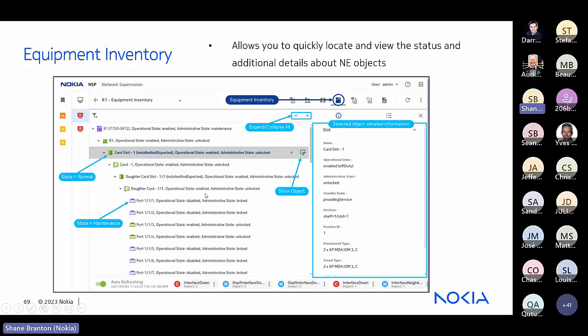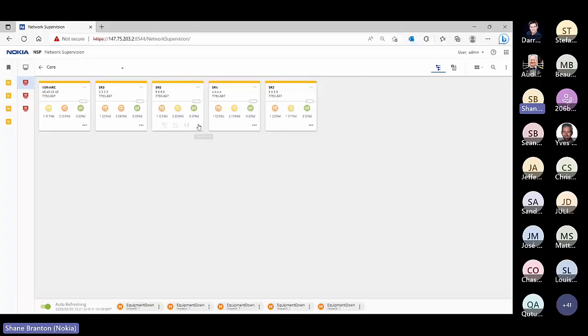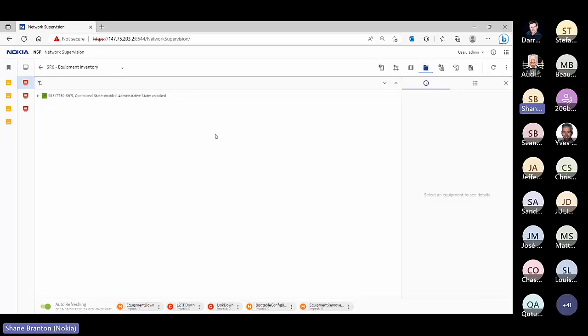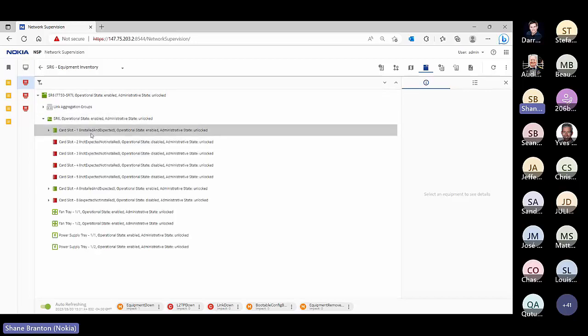Equipment inventory. So I did show how it can quickly show the affected objects, but if one wanted to look at the entire inventory itself, you could say show the equipment inventory. Okay, and it basically ends up being a drop-down very similar to the Java UI. However, keep in mind, none of those nice little pop-up windows.